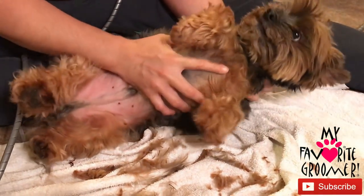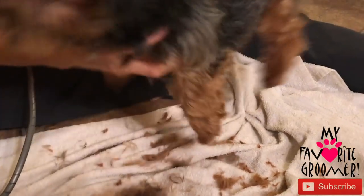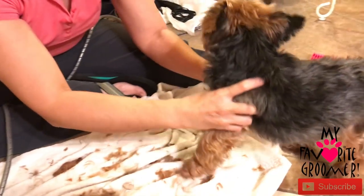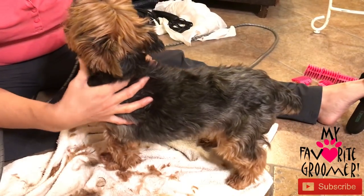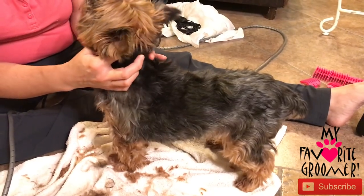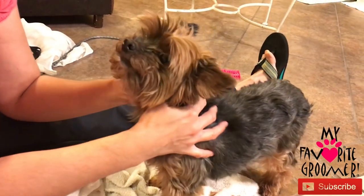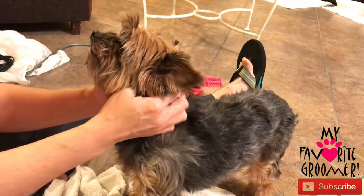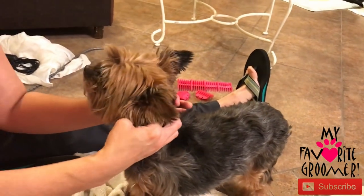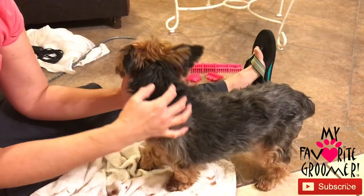Okay. I wonder if I can get you to sit up and stay there. I doubt it. Can you sit, Bear? Stay there for me. Okay, now we're gonna move into his jawbone here. A good thing to have is a grooming loop, even if you don't have a table, to have control of the head, because now I'm gonna fight with holding his head and trimming his head, which is dangerous, okay?